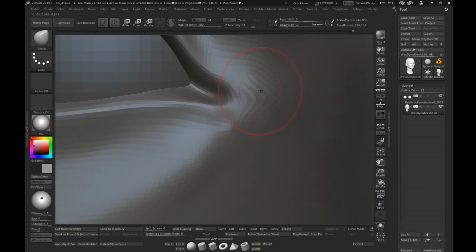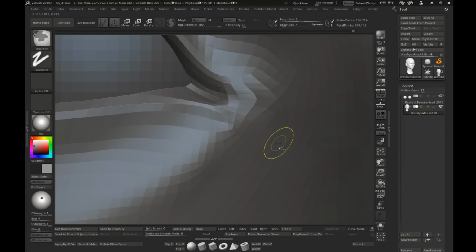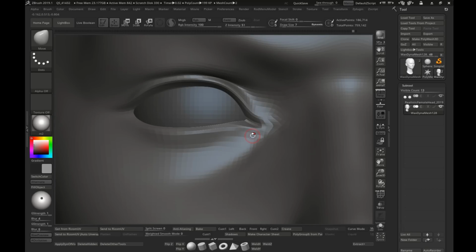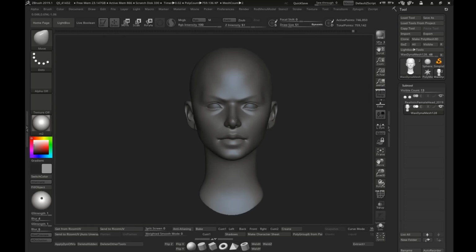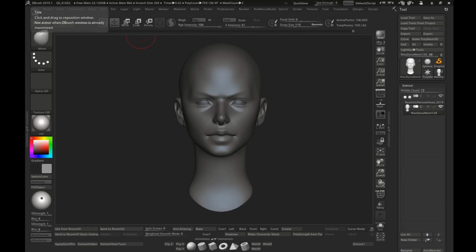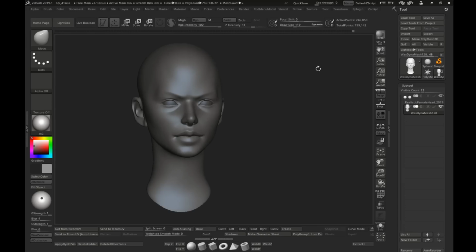This is why we retopo, because we still have a lot of issues with the geometry being too high poly, and it's just hard to work with. When you try to subdivide it and smoothen it down, it looks really terrible. So we're going to be going over how to do this, so let's do that.